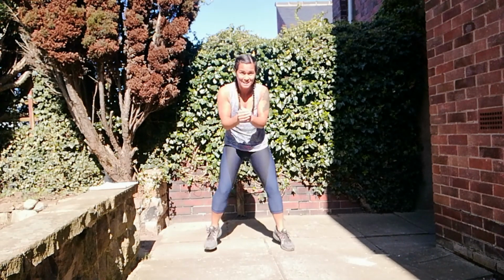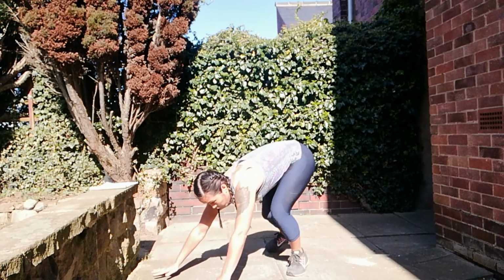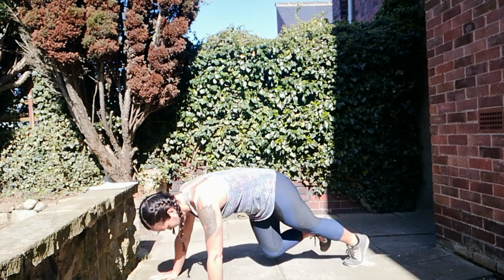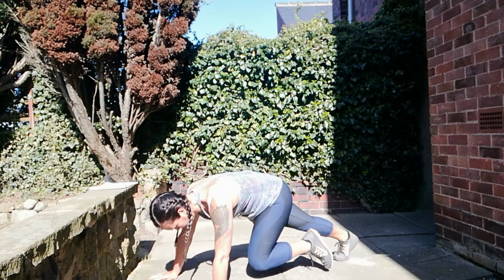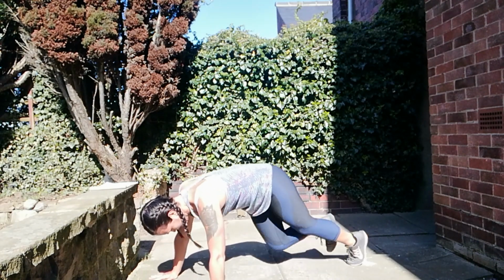Okay, big push. 3, 2, 1. And dropping down straight into mountain climbers. Let's go. Last little bit of the warm-up. Really drive those knees up. Heart should be beating nice and fast now. Push yourself.